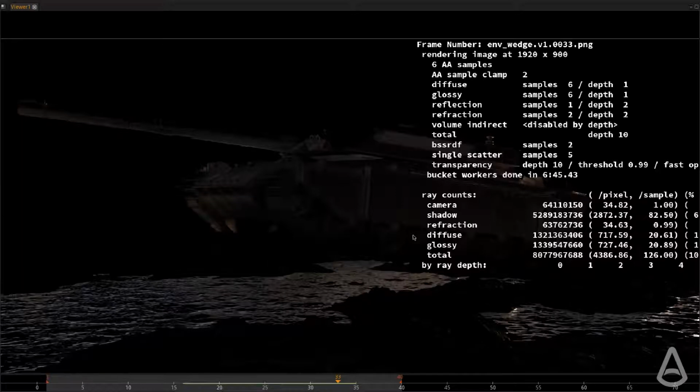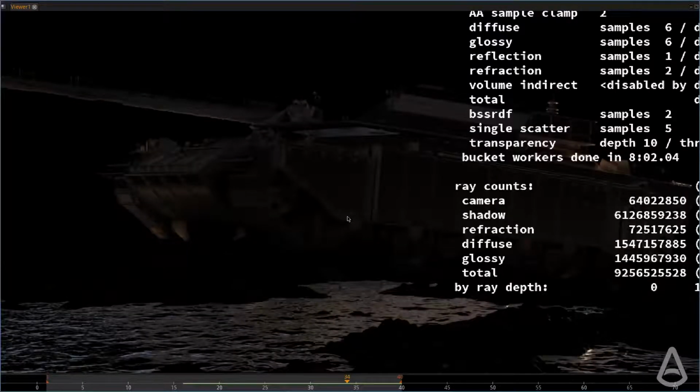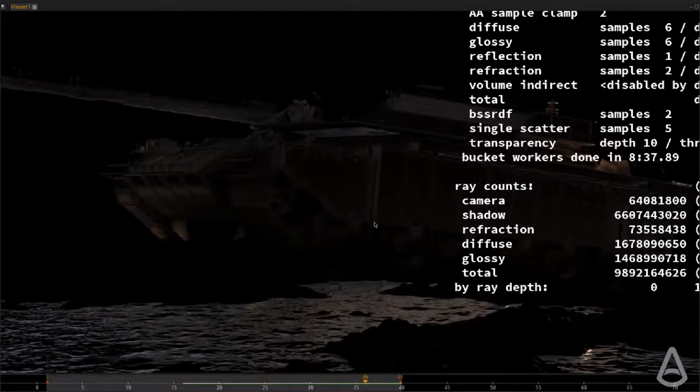And then the next thing I'm going to do is start increasing the depth for the glossy and diffuse. So we're going to be reflecting multiple times the water and the tank, and same for the diffuse. And we're going to take a look at the visual difference here. You can see there is more information. We're seeing more information on the tank. It's subtle. It probably makes more difference in a more complex environment where we have a lot of reflective material facing each other. But you can see we're getting more visual added to the image.